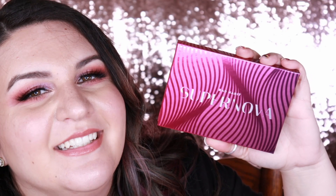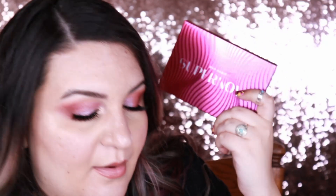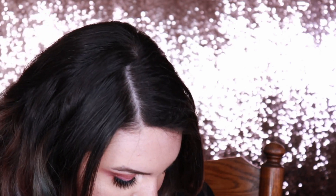I'm opening these with tweezers because I have my nails on. This baby is also by Bad Habit — I just realized that everything I got was from Bad Habit. I did a one brand haul without even realizing it. They make all the dupe palettes and I really wanted dupe palettes because I want high-end but I don't want to pay for it. Love this packaging — it feels outer-spacey, and it's called Supernova, so I guess that makes sense. This one I got in a bundle with the next palette — both for $24. Normally this one is $16, so I got it for $12 in the bundle. 14.85 grams, and they all have mirrors.